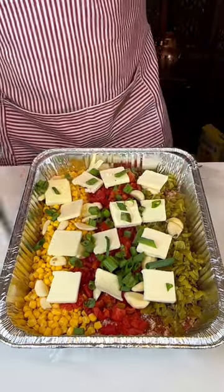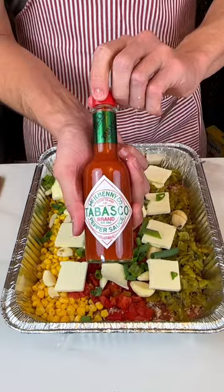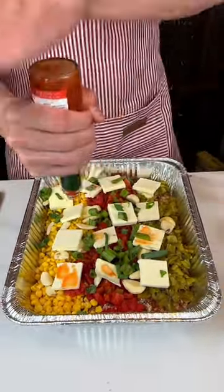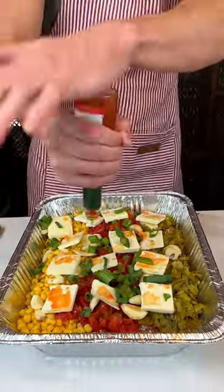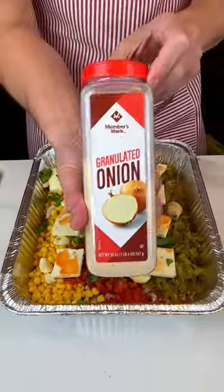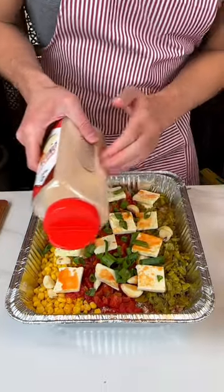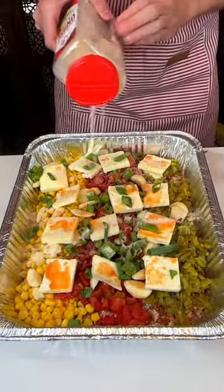Bam, bam, bam. That's about right. And I think a lot of people put Tabasco, so I'm throwing some Tabasco in there. This is new. Let's get that in there. Ooh, yeah. We're just slapping it in there. Alrighty. I'm gonna finish it off with some onion powder. It's a little bit of spices just to make it taste even better. Looks so good. Thanks, Mom.